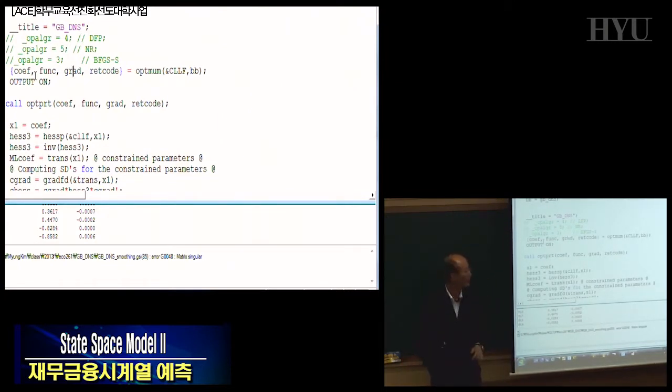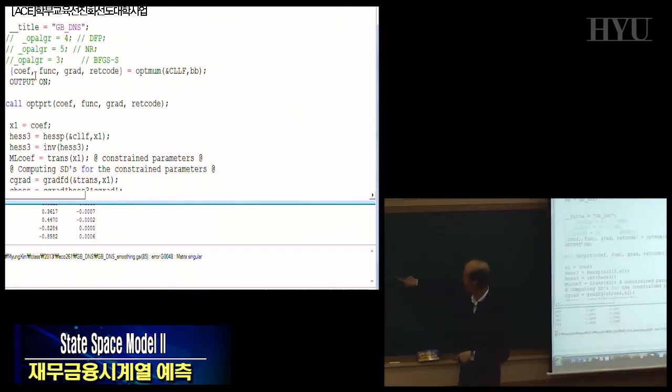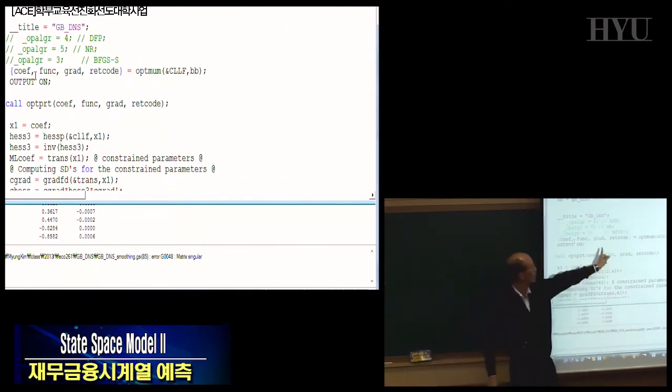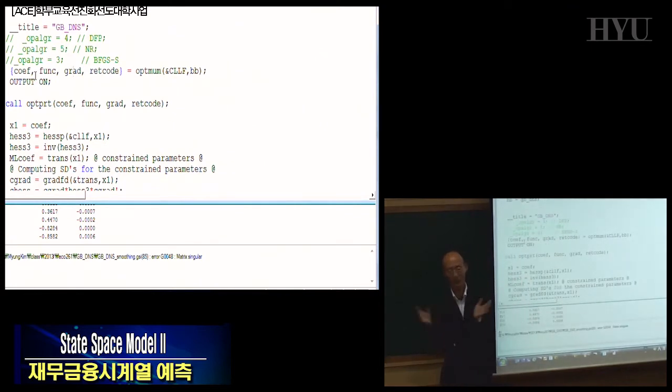Sometimes, if your problem is ill-specified, not well-specified, then you might find it difficult to find the actual minimum, right? So if your function looks like this, it is very difficult to find the minimum, right? So in that case, this value will not be close to being 0, although it converges.